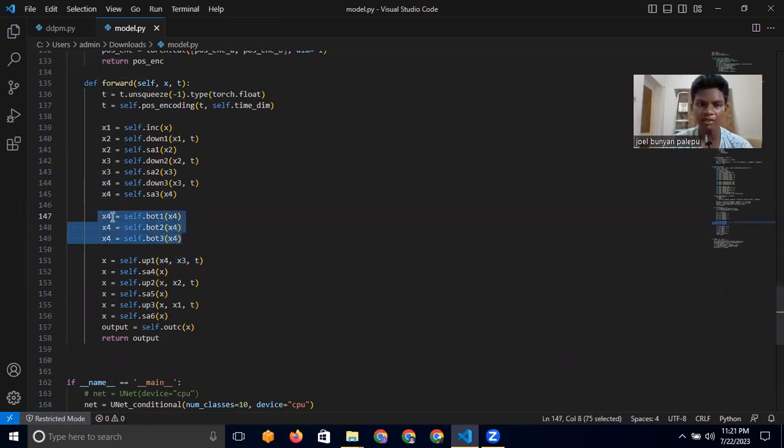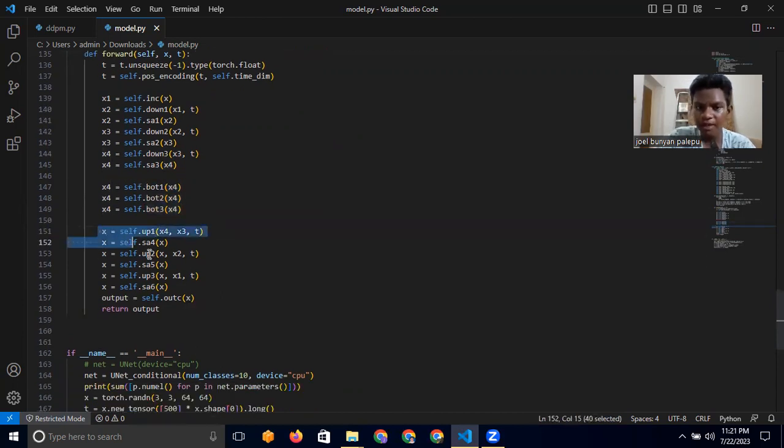We're going to create a bunch of double convolutional blocks that we have built previously. And then this is the upsampling layer, in which we are going to upsample it. We're going to perform self-attention again, upsample, self-attention again, upsample, self-attention, and get the output.